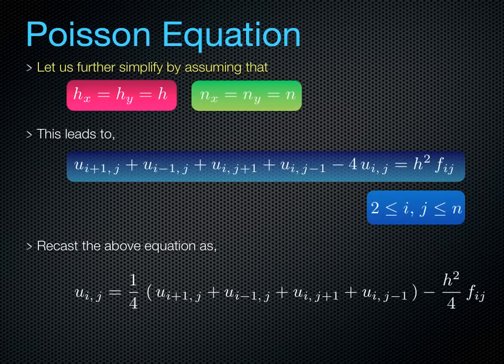But what we do is we go to every interior point and do this averaging. We find the current values of the field variables of its neighbors, we average them, meaning add them up and divide by 4. And we subtract the driving force term if it exists, if it has a value at that interior point. And then we just keep repeating this procedure and go through all the interior points one by one.